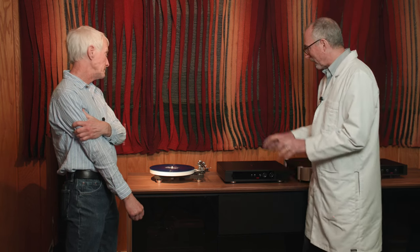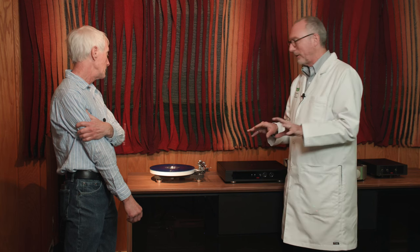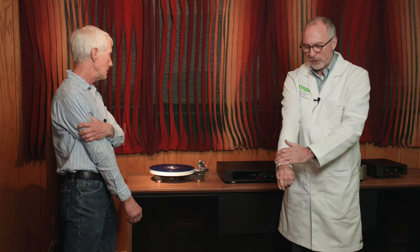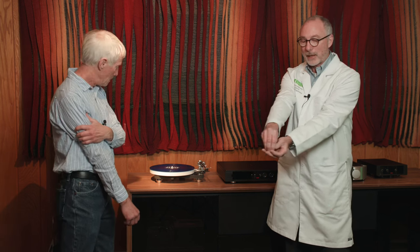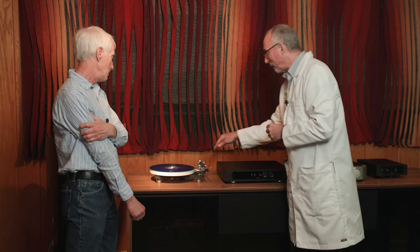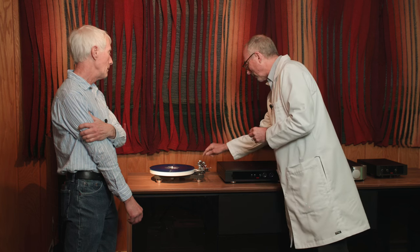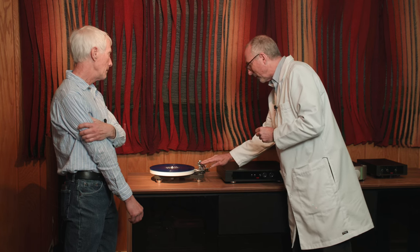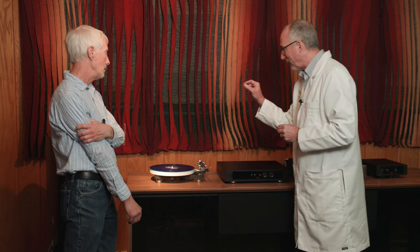Think of the arm like this: the shoulder is the cartridge, the arm is a cantilever, and the finger is the diamond. As the grooves ask the hand to go back and forth, that energy goes straight up the cantilever into the cartridge, and it's not decreased in its efficiency to make those tiny micron-wide moves by having a lot of weight. Being extremely rigid and very low mass is everything about that tone arm.